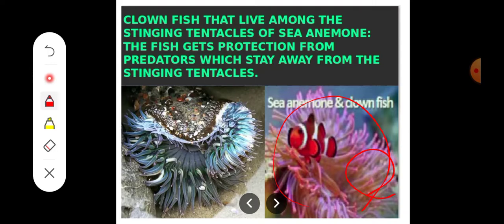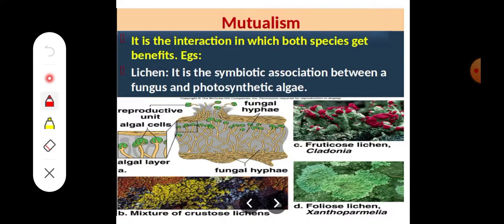So the clownfish and the sea anemone live in an association or interaction. And the sea anemone has tentacles which have stinging cells in them. These stinging cells will release chemicals which will kill an organism, and this fish gets protection from the predators, and it stays away from the stinging cells. So predators will not come near that sea anemone because the stinging cells might affect them. Okay, the sea anemone is not deriving any benefit. Clear? So this is about commensalism.